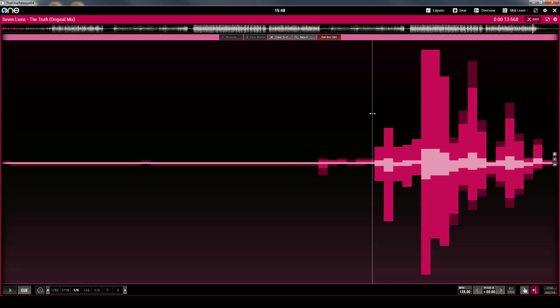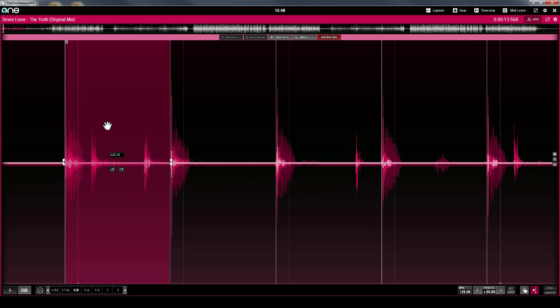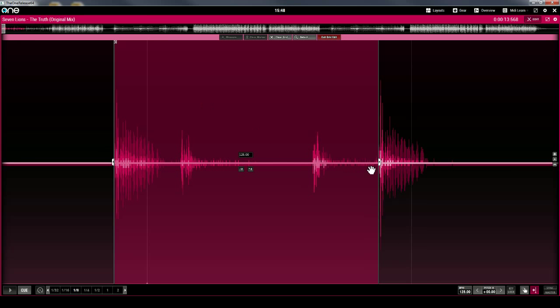One thing that's important to know is how OneDJ works with these grid markers. So if I go back to the very beginning of the track and take a look at our region, you'll see that there are two arrows here on the left and right side of the grid region. Depending on how you have these arrows set up, you'll be affecting the grid in different ways. So for example, if I set the right arrow to in and left to out, when I go ahead and change the grid, you'll see that it moves the entirety of the grid.